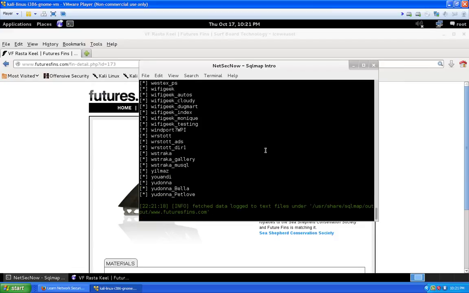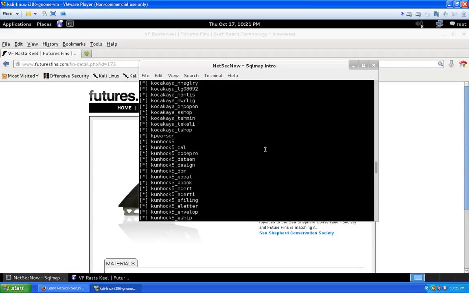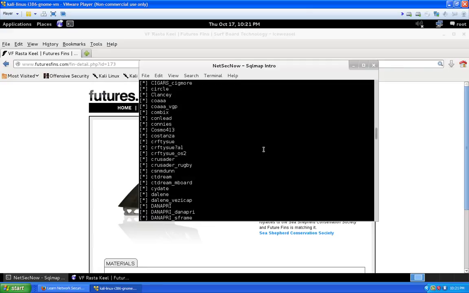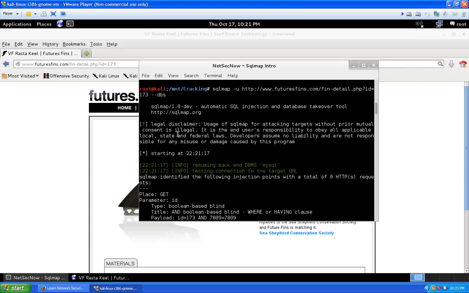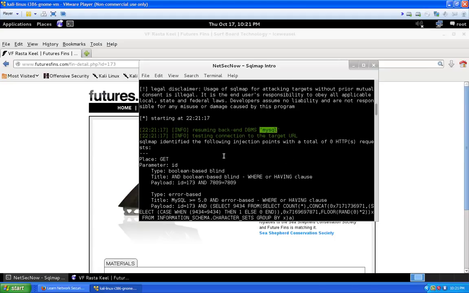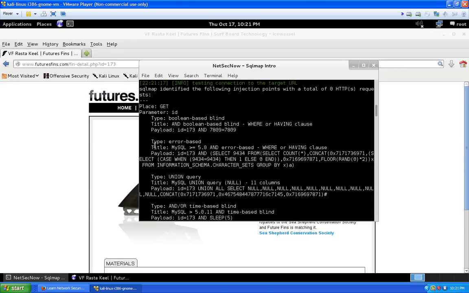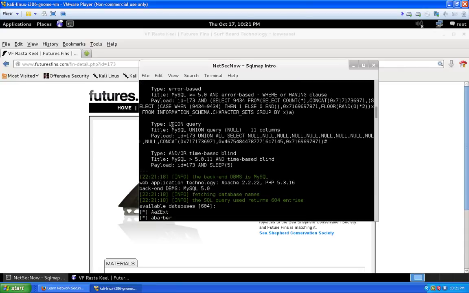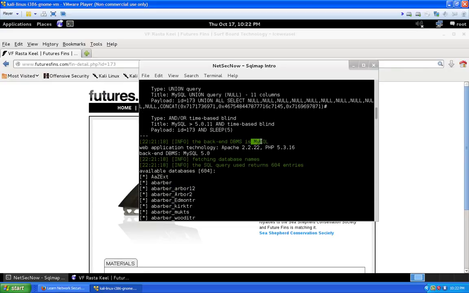Okay, so now it scrolled pretty fast, right? This works pretty quick. And you can see it just pulled down a whole mess of stuff for us. Now let's scroll all the way up to the top here. Going from where we entered it in, it's saying resuming backend DBMS MySQL, testing connection to the target URL, and it went ahead and put a GET request in there for us. It looked at a bunch of different stuff and did some testing on its own here. It did a union query, and it says indeed the backend is MySQL.